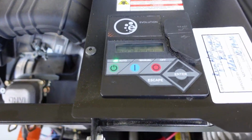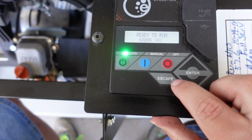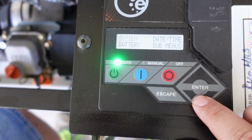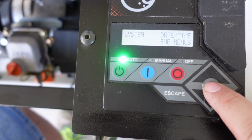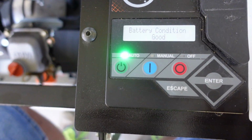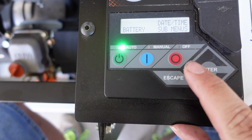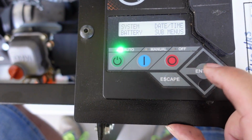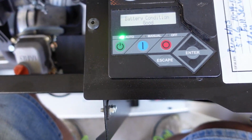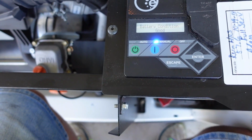But an easy way to do it, just come here to the menu, we'll hit the escape button, system is flashing, we'll just scroll till we get here to battery, and then we'll hit enter. Battery condition is good. These things are pretty good about reading the battery, so we'll just hit escape there. And then what we want to do is start this thing up to warm it up. So just hit that button.